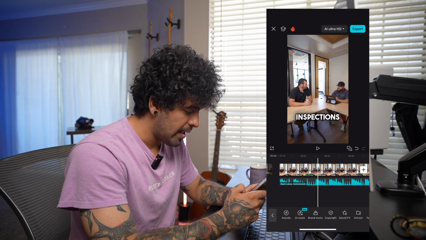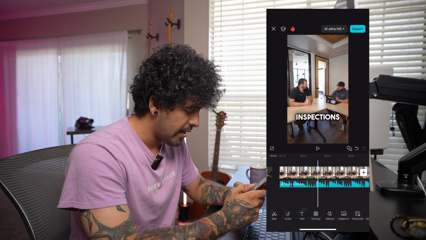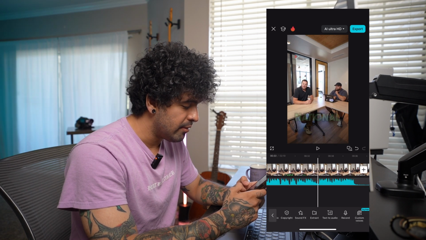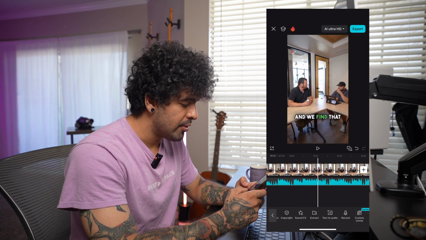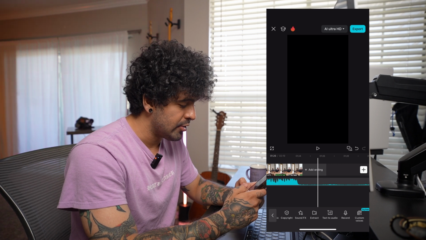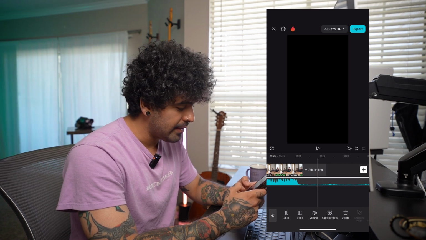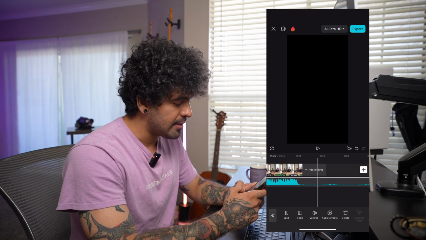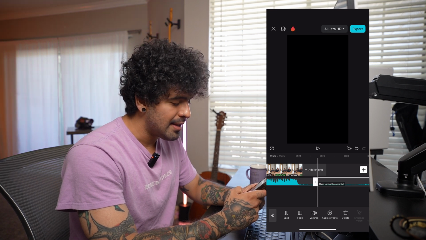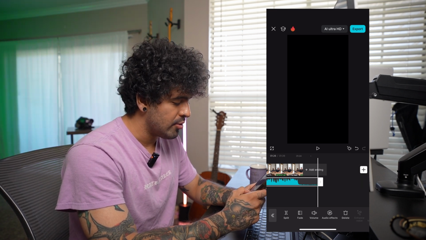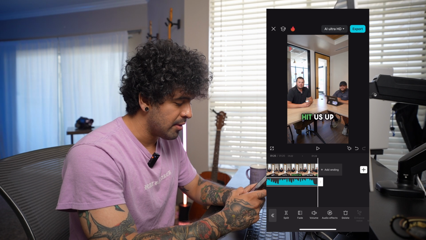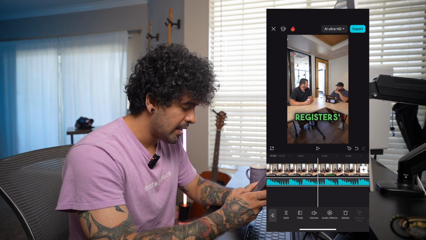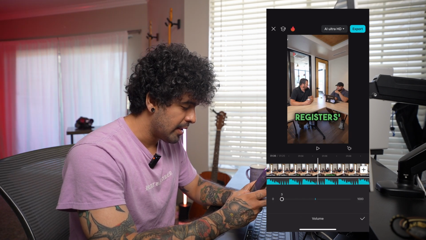You don't want it to be too loud and overpower the actual audio of the track. And then the only thing we have to do is go to the end of the video and make sure that the audio cuts out when the video cuts out and it doesn't just keep playing the beat. So I'm gonna go find that spot, click on the audio, and then click this split button. I'm gonna click delete to delete the end part, and I'm just gonna drag this audio to the end of the video. It still sounds a little too loud, so I'm gonna bring that volume down a little bit more, maybe like a 3.